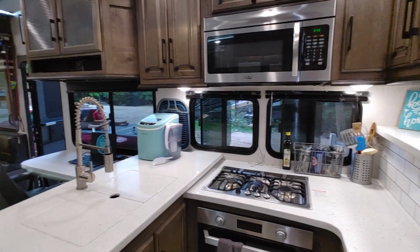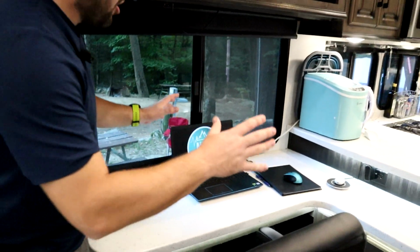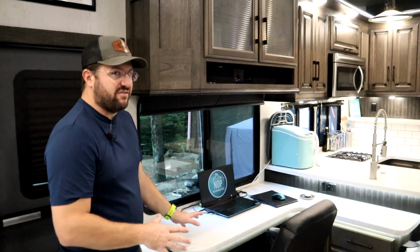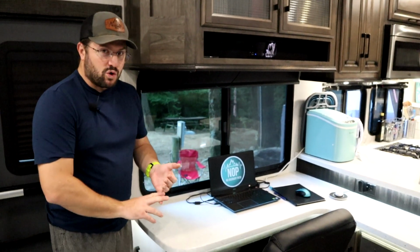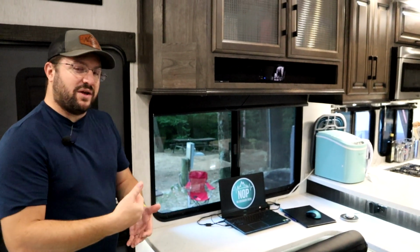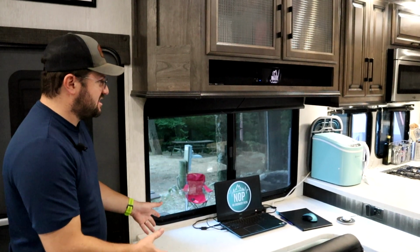Speaking of storage space, let's move on to the office and the other eating areas of our house here. This is one of my favorite things about our RV, and it was honestly one of the major selling points the very first time we walked into this one, that Kristen would have a space that we could utilize not only for school but also for work. She's on the computer doing editing and a lot of stuff like that very frequently throughout the day, and this is a fantastic space for her.